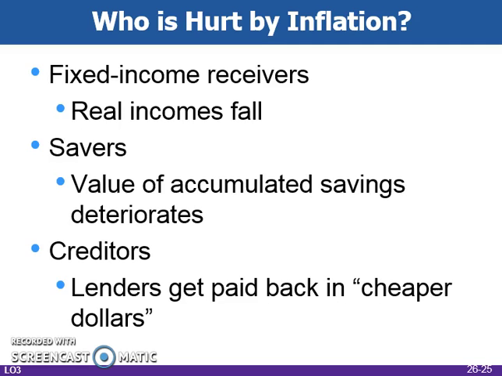Unanticipated inflation has stronger impacts. Fixed income groups will be hurt because their real income suffers — their nominal income doesn't rise with prices. Savers will also be hurt by unanticipated inflation because interest rate returns may not cover the cost of inflation, and their savings will lose purchasing power. For example, if you have a savings account that gives you 3% back on everything you save, but the inflation rate is 7%, you're actually losing 4% on your money every year.